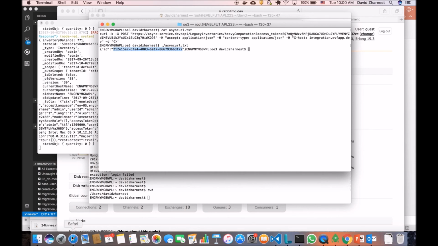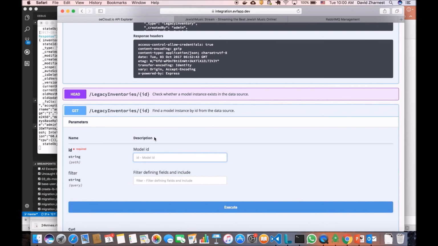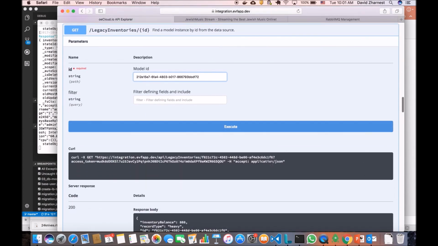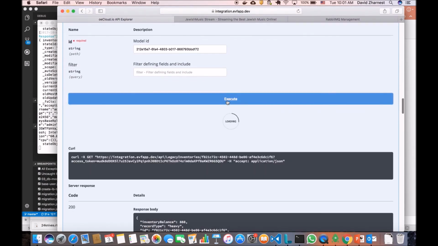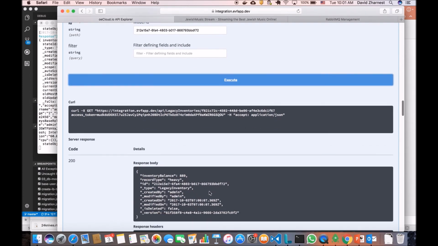But in this case, hopefully it ran already. So let's take a look back here and go to our legacy inventory. We're supposed to create another record. We're going to do just a get by ID to see that ID model. We'll see either it came back or it didn't. And it comes back, and there it is with that ID 212. It did create the other record. It's supposed to be long running. Okay, so this is the long run, and you checked it later.